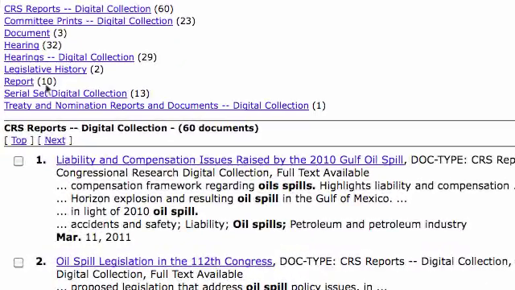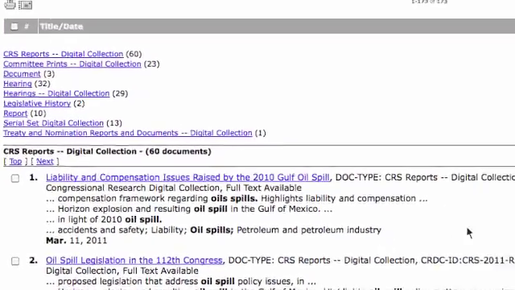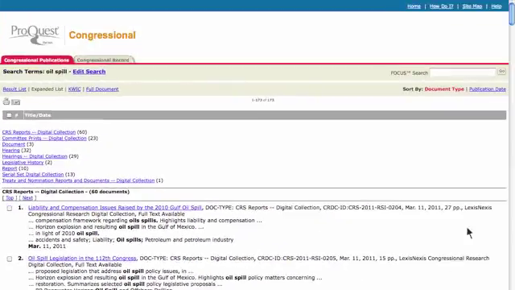The expanded list will show you the same information as the results list, the citation information, as well as your search words with some brief context so you can see where your words are appearing or how many times they might be appearing in each document. That might give you an idea of which documents are more important to view first, or print, download, or email to save or view later.